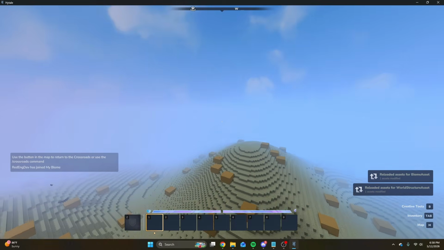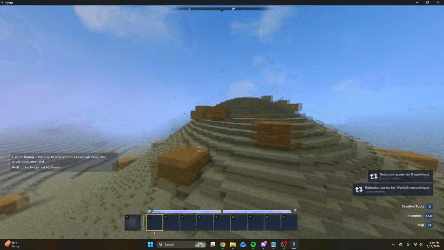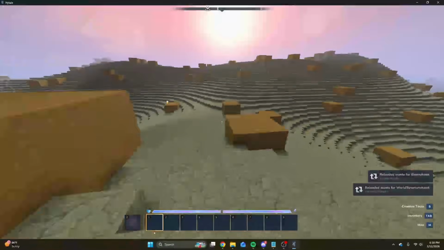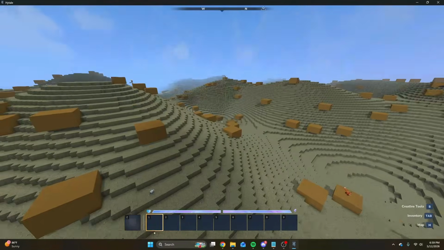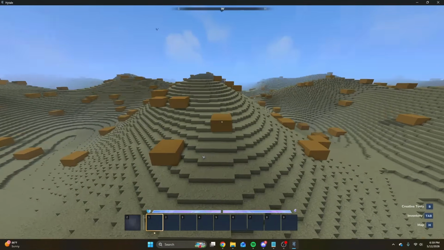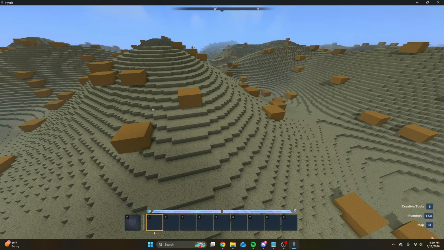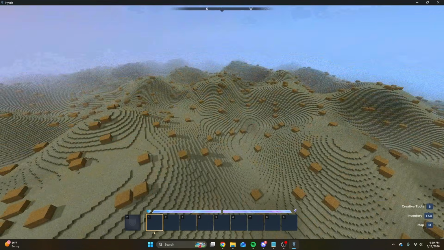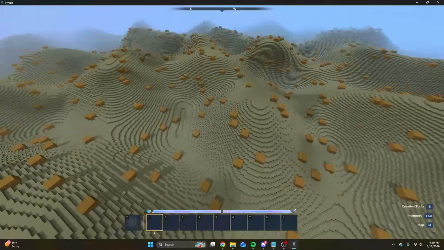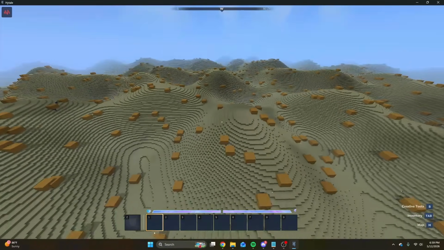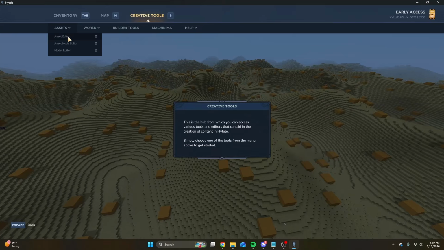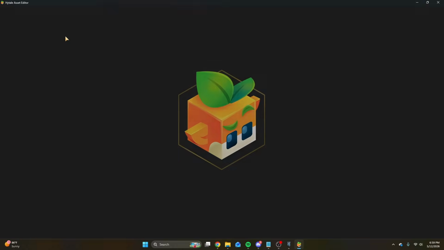You also notice that you can now do whatever commands you want in creative if you load it up in creative instead of having to do op self as before. If you're starting off in a survival world, you will have to do that command, as you can see here. And I believe it has also already started us off with a viewport, which is great to be able to see our changes. So let me see what it looks like in the asset editor. We should be able to see our new pack that it's created in here.